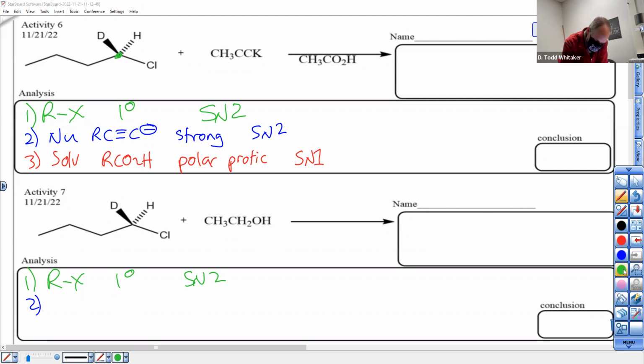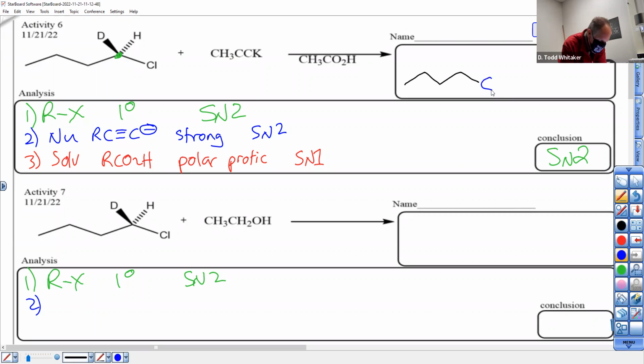SN2. Green only. That means you made up your mind after green. Don't worry about color coding your exams, okay? And stereo center, and what atom ends up attached? Oh, good questions. Which of the atoms here ends up attached to the stereo center? The C next to the K is the one that was a C minus.